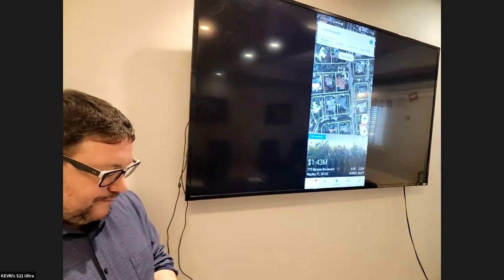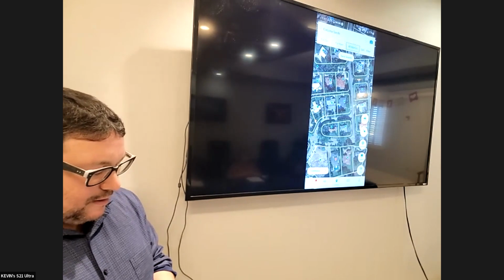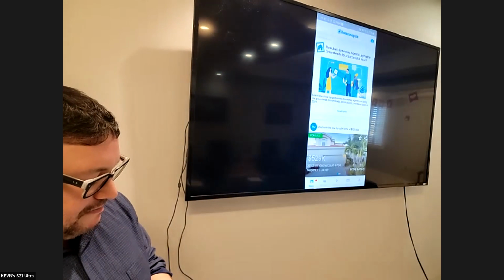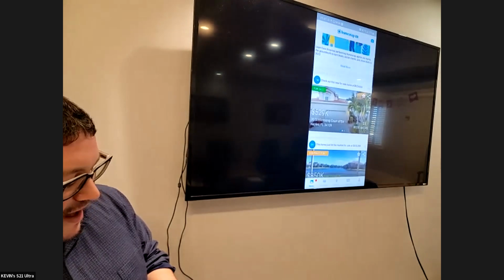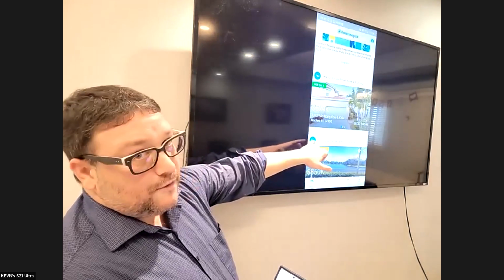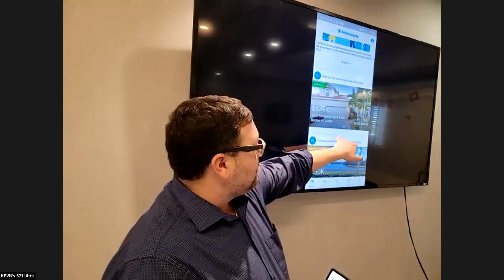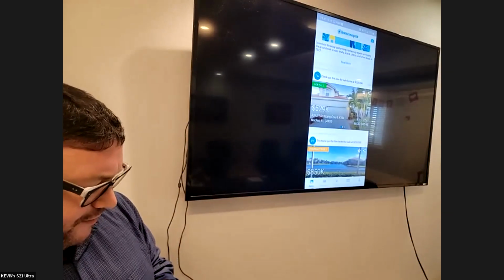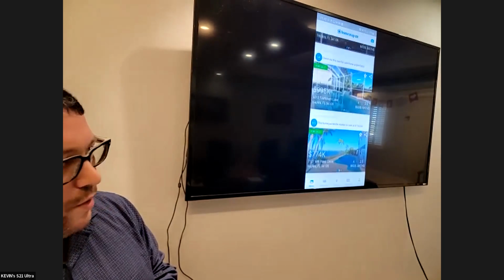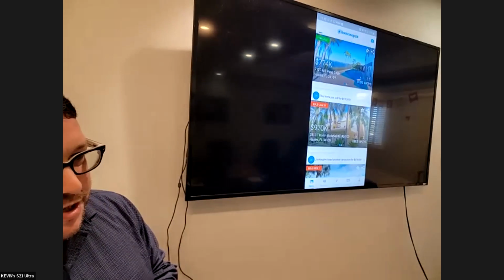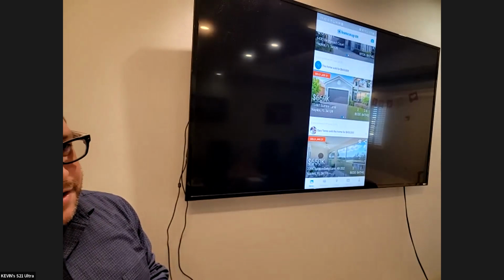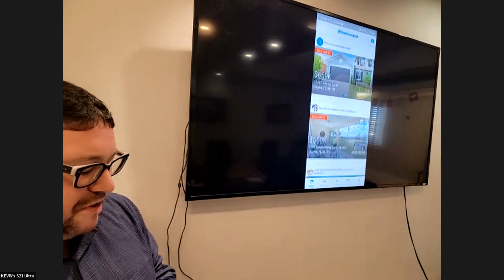Besides that, you can also see rentals, you can see all homes. I'm not going to go too much into that. There's also a news feed. This is kind of cool, I think. You can see that if I have a preferred zip code, you probably can't see this on the screen, or for you guys watching from home, it says in your preferred zip code. My preferred zip code for some reason is 34109. That's where I had my first listing, I think, so that's why. But you can see here's all the action in 34109. Property listed for sale, property sold. I can open this up every morning and go through each and every one of these if I want to.